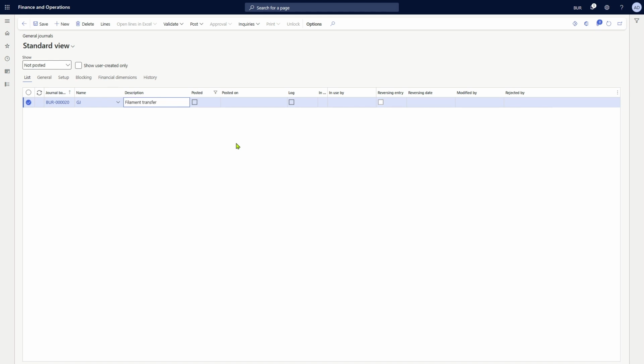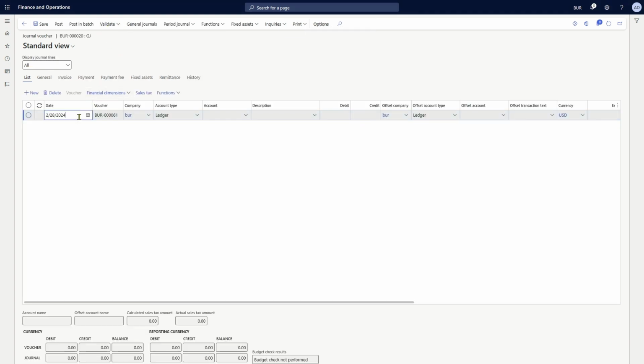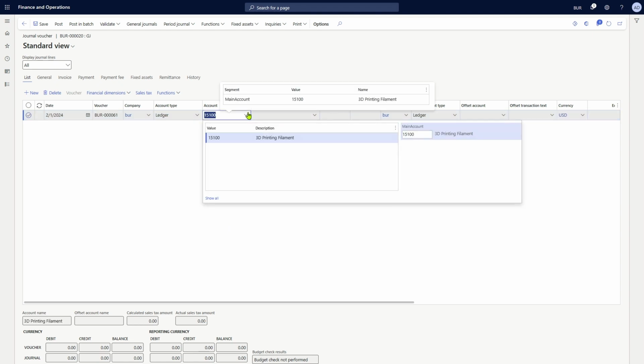We're going to transfer some filament from the owner's equity to possession for this newly formed business. Let's do that on 2-1. So this is going to be incrementing my 15100, which is my 3D printing filament account.